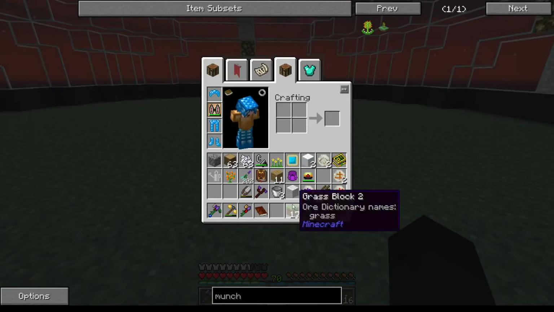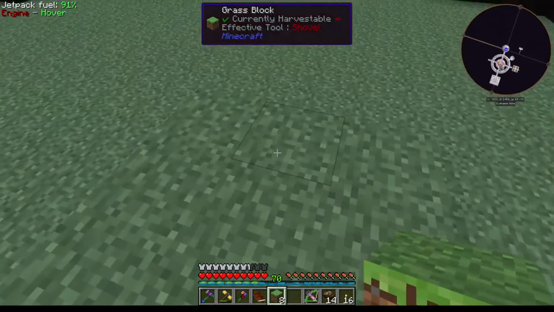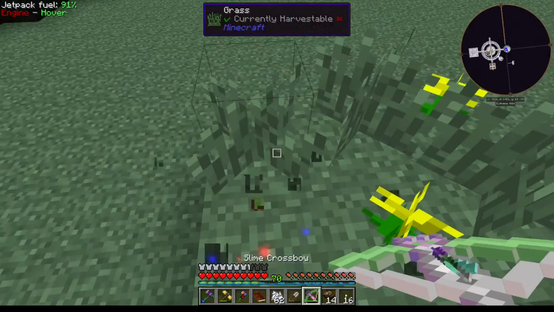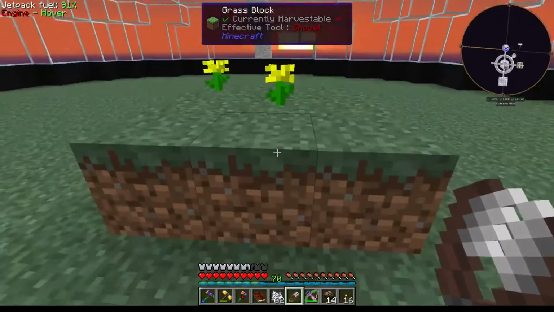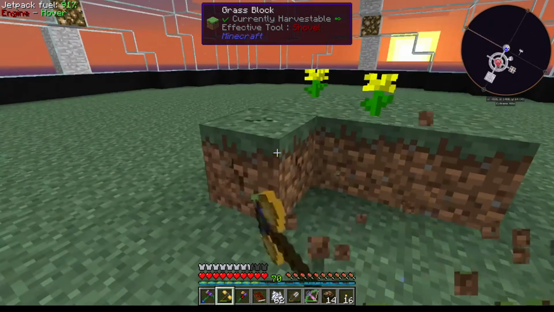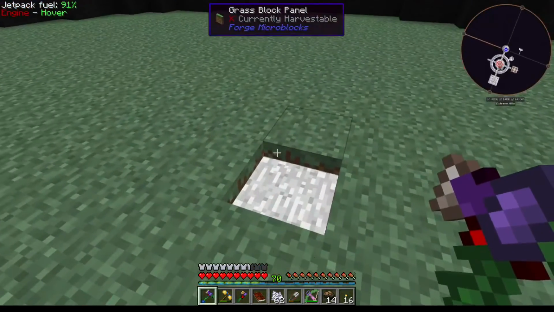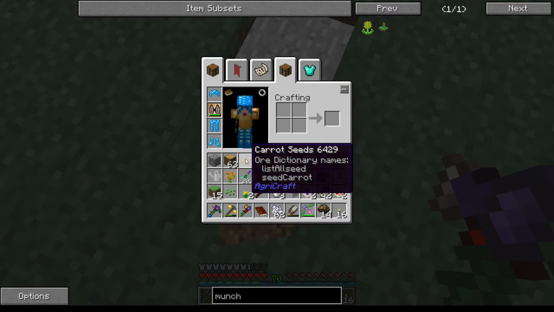Right, so we're going to place just a little bit of this grass. I'm not going to leave this grass in place, and we're going to bone meal and shear this grass off. Oops. That should be enough. We'll do all bar 2 of these, and then the other 2 I want as dirt, he says, wanting to.